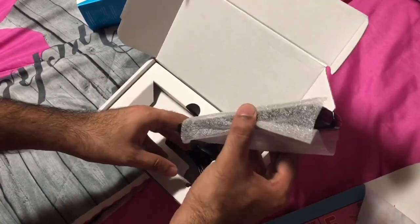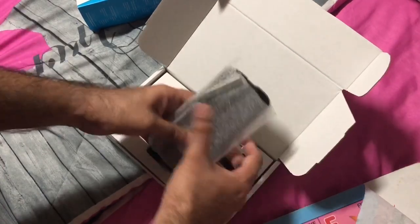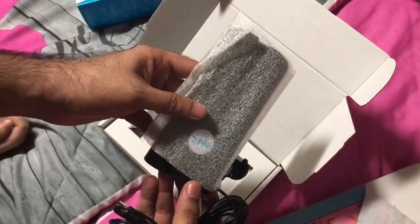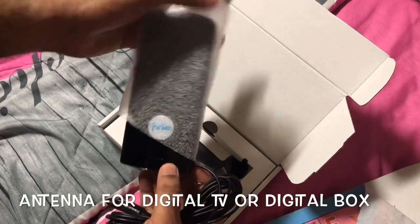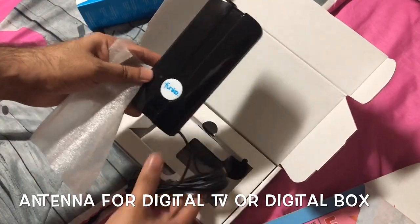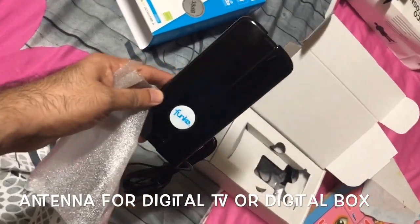This is the thing, Daniel. What's that? This is the thing. We're gonna unbox it. Oh yeah! But what is this? What does this do? What does this do?